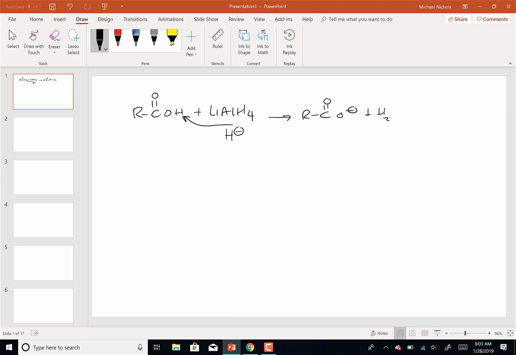And then you end up with the H plus H2O step. So the final product would really be the carboxylic acid and H2. But what I'm mostly interested in is the carboxylic acid part. So if you would have said carboxylic acid or the deprotonated carboxylic acid, I probably wouldn't give you credit for either one. But the H2 is what would be produced as the H minus deprotonates the carboxylic acid.